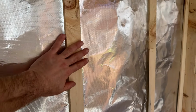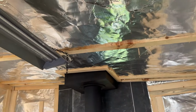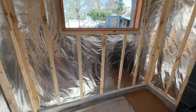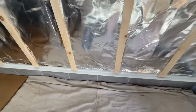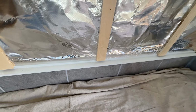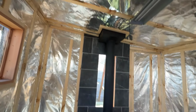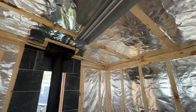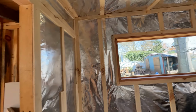This is so you have air pocket behind your boards, so if there's any moisture, it can dry out. As you see, it's all over. So this is where we're gonna be paneling. We have raised walls on the bottom, so our boards are gonna sit on top of these ledges. I also have an install video on this. And that's really it, guys. Let me show you guys the outside, and let's get started on figuring all this out.